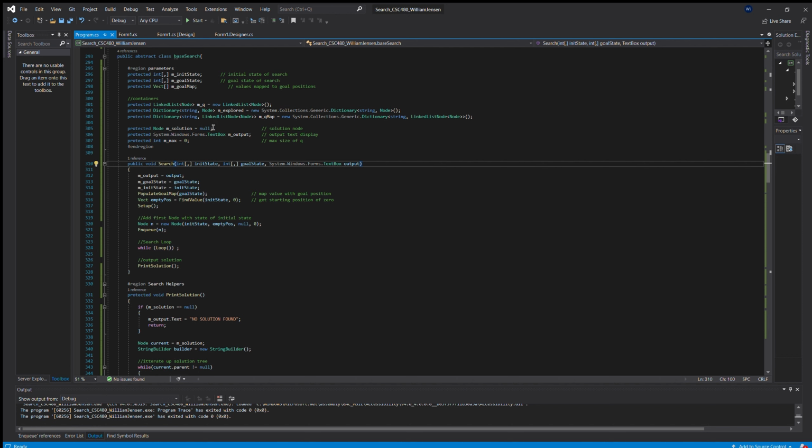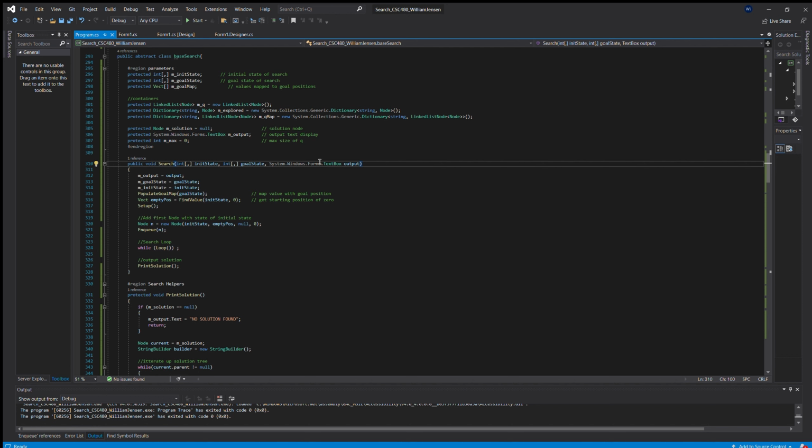This is my 8 puzzle walkthrough. This is the application window with our search interface and difficulty interface. We can try running different algorithms, and we'll see the result printed out on the right with the solution path and the total algorithm cost. So now let's take a look at the code.